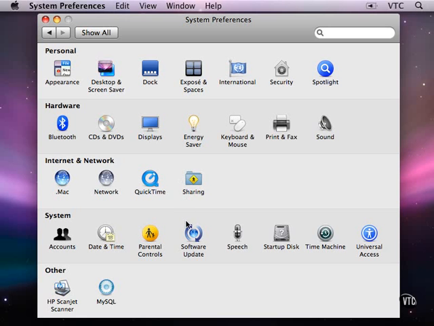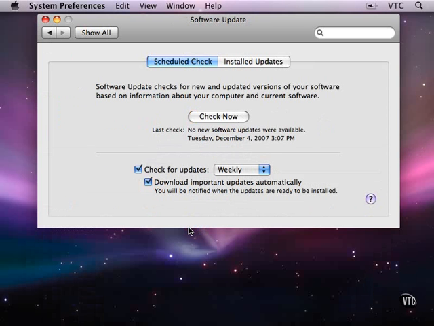Now, somewhat related to Time Machine, which keeps backups of what you've got on your computer, Software Update helps you get new files for your computer, specifically updates to the operating system and some of the Apple applications. And Software Update can be controlled from the preferences.